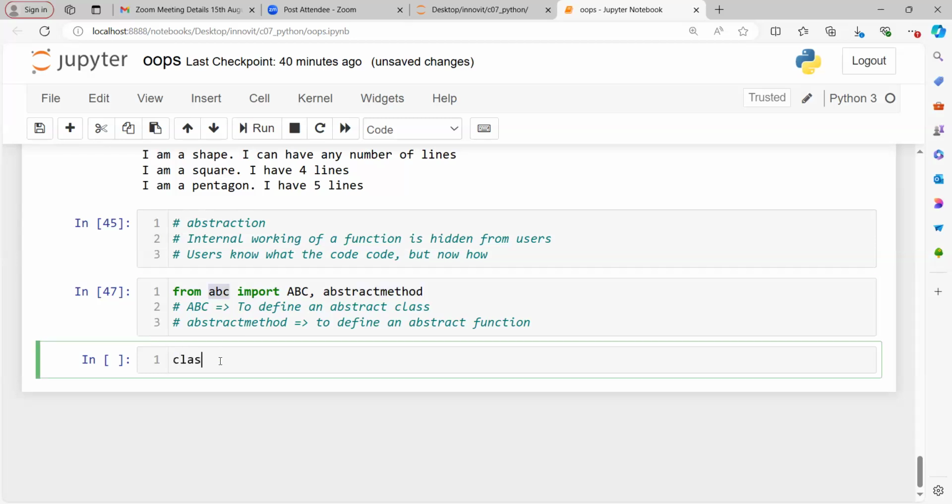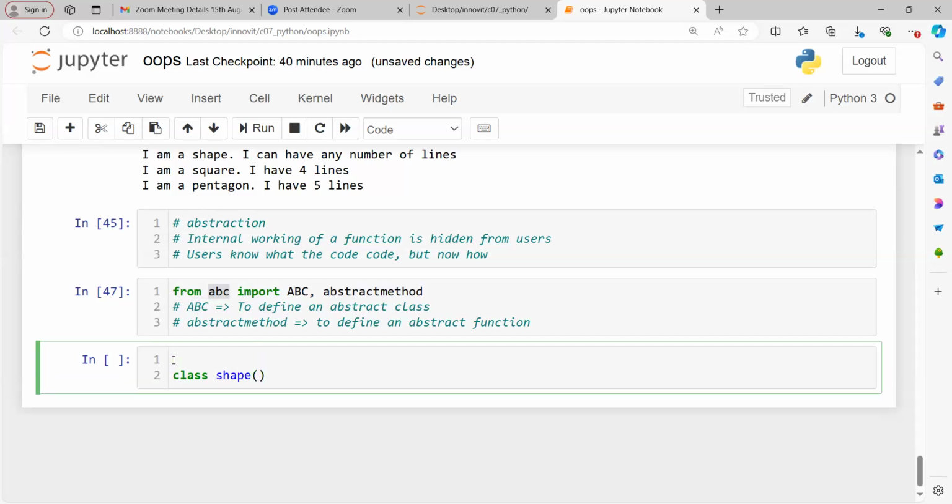Now let me say class Shape. I'm going to implement my abstraction. So what did I say? I want to define this class as an abstract class. My objective is to define Shape as an abstract class. So let me first write down the simple definition.